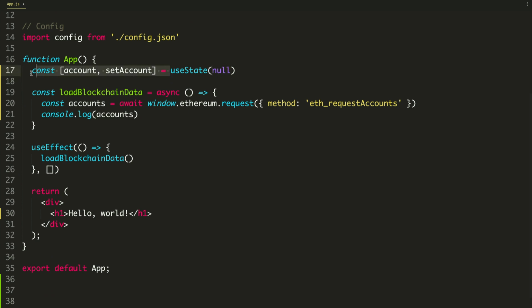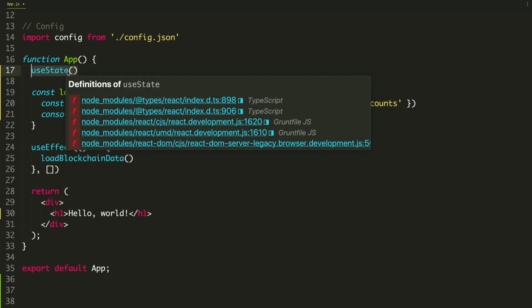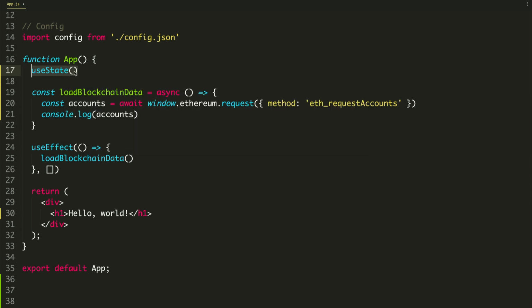So let's break that down. Let's start off with just useState. So this is a function that lets us create a new piece of data that we want to track in the state. So we can do null, which can be the default value for this. All right. So if we get the data back from the state and it's not there, what should it return? Well, null. All right. And then it returns an array that we can do parallel assignment with, just like this. We can get the account that's actually in the state, and a function set account lets us write that information to the state. So I think it's best to just show this in action so that it makes more sense.